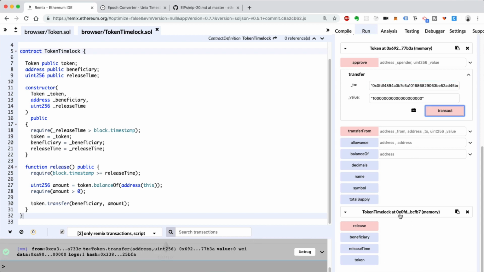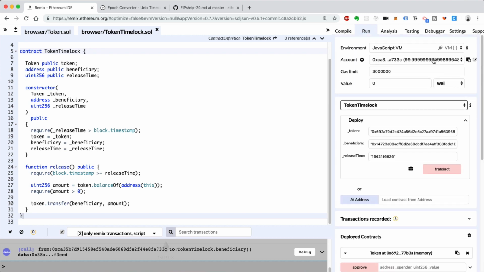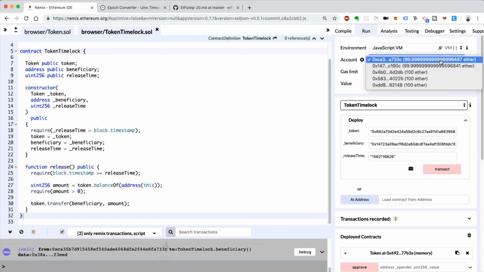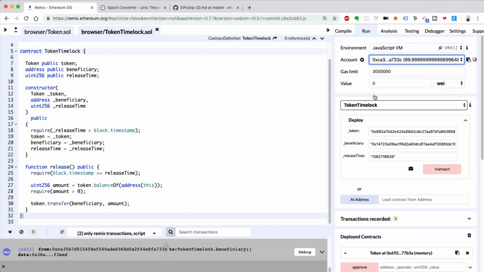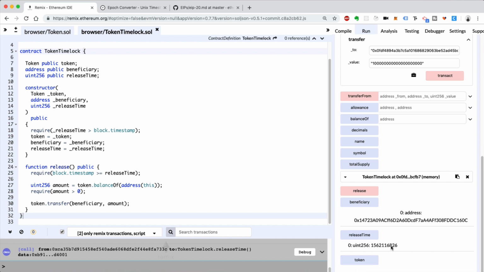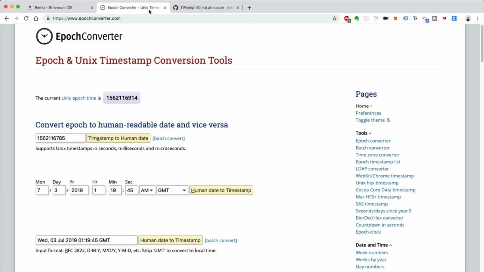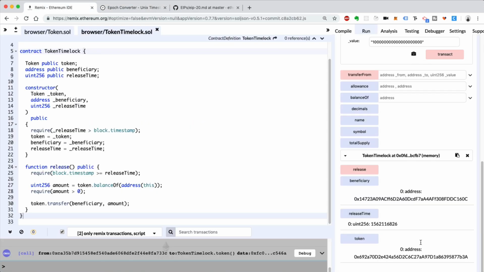All right, now the time lock has tokens. So let's read some information from the time lock. Right. So the beneficiary is this account. So 160C. This account here is 160C. That's correct. The release time is this. And the token is this, okay? So I think we've already passed the release time here. Yeah, we're at 914, and this was at 826, so that took a little while. So we've already passed the release time.